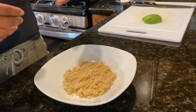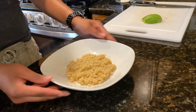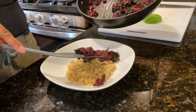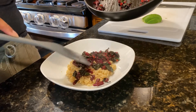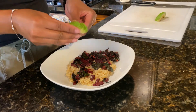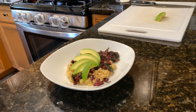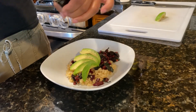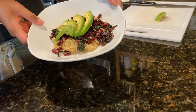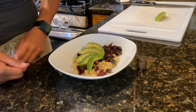Now we are ready to layer our quinoa and beet greens. At the bottom of my bowl I have our cooked quinoa — a nice whole grain. On top of that I'm going to take some of our wilted beet greens and put them on top, nice and colorful. Then I'm going to take a few of my avocado slices and just put them on top of our beet greens. Last, I always like to add some black pepper — just crack some on top. And there is our quinoa with wilted beet greens and avocado slices. I hope you enjoy our recipe and please come back next time for a new lesson and a different recipe. Thanks!